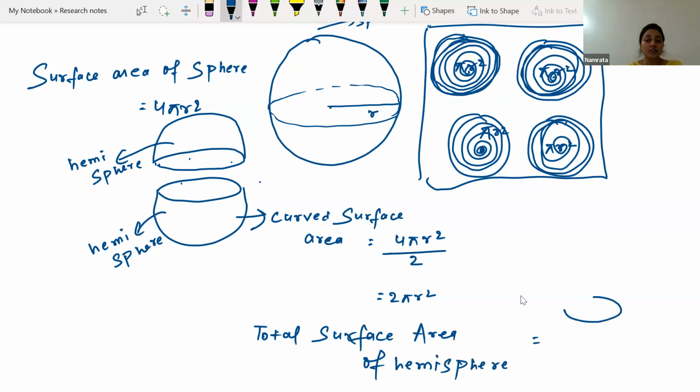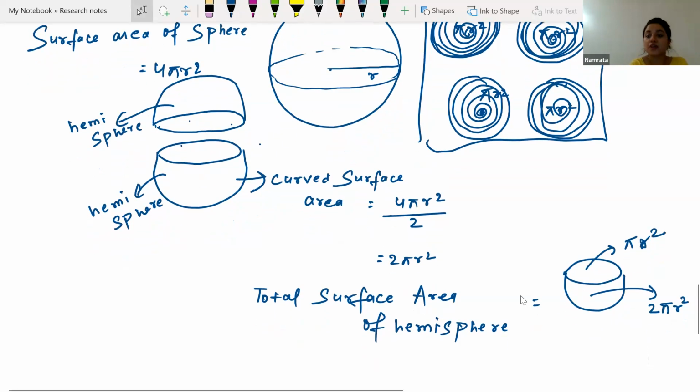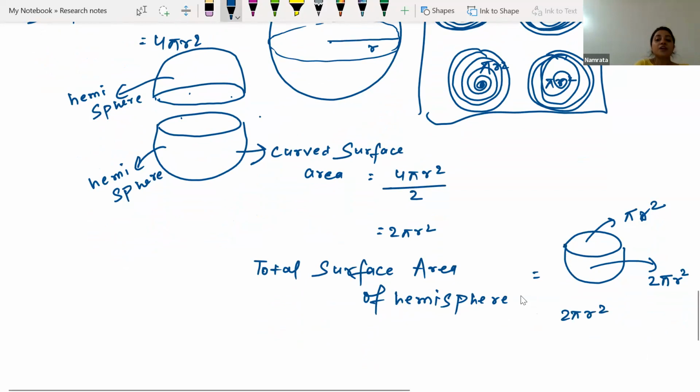is equal to, let me draw the hemisphere. This part came from the sphere, so its curved surface area is half of the sphere. Now, what about this part? This part also you have to take into consideration, and that top part is a circle, a flat circle. I gave you the example of when you cut a circle from your paper, that is a circle. Its area is only pi r square. So the total surface area of the hemisphere will be this 2 pi r square plus pi r square. And eventually it will get added because we have the same like term, pi r square. So we can say the total surface area of the hemisphere is 3 pi r square. Is it clear to everybody?